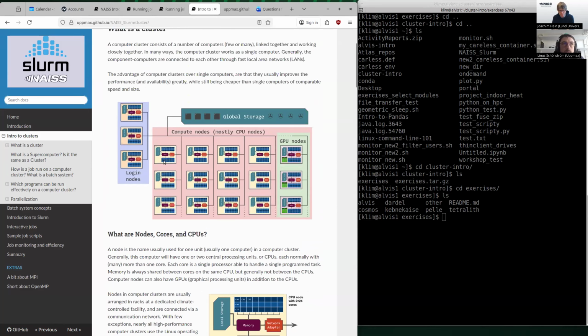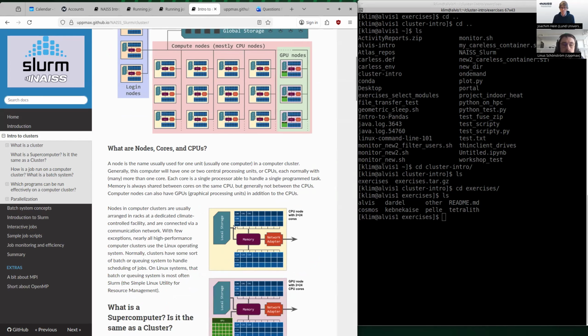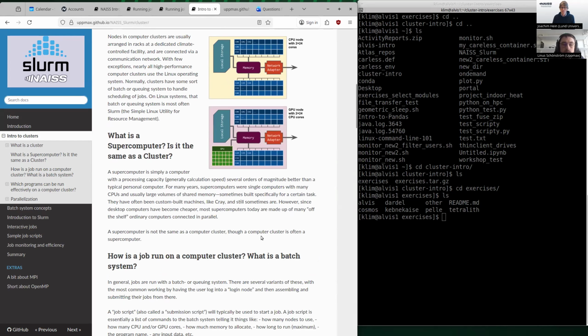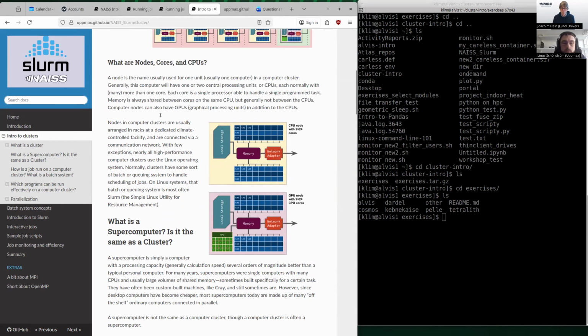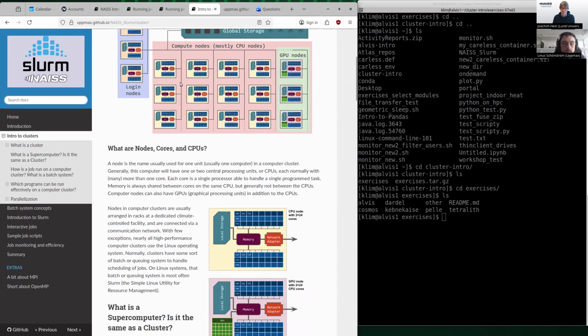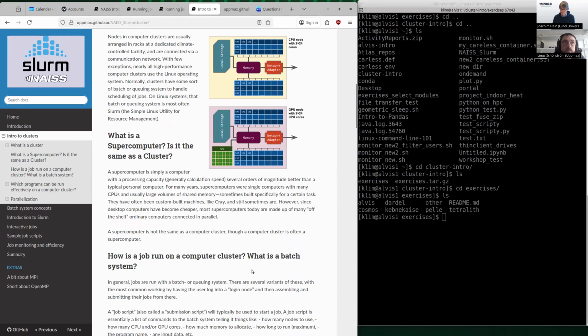So as I mentioned, the difference between the login nodes and the compute nodes is that the login nodes are for light jobs and the compute nodes are for heavy jobs. How can we apply for these compute nodes? It should be through submitting a job. What we have to do in this case is to try to tell the batch system that we have a job and we want to hand it to the compute nodes. And this brings us to know what the batch system is.